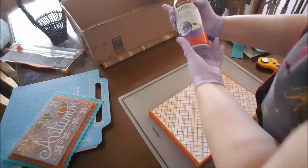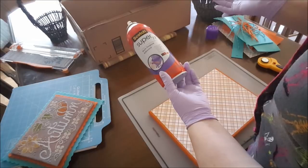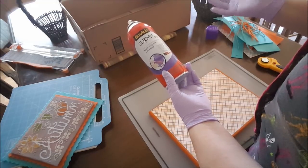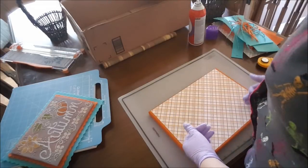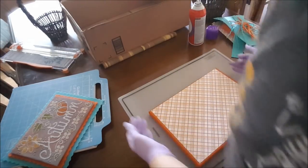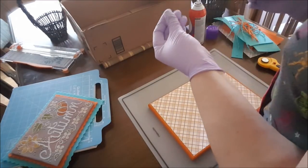Yeah, this is actually for scrapbooking. It says multi-purpose adhesive, bonds to fabric, cardboard, plastic, metal, wood, felt, and more. A strong, durable bond. Once I stuck that, you better make sure you're sticking it where you want it to be stuck because it's not coming up.